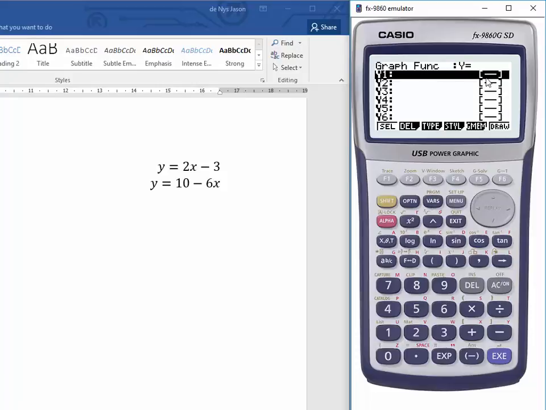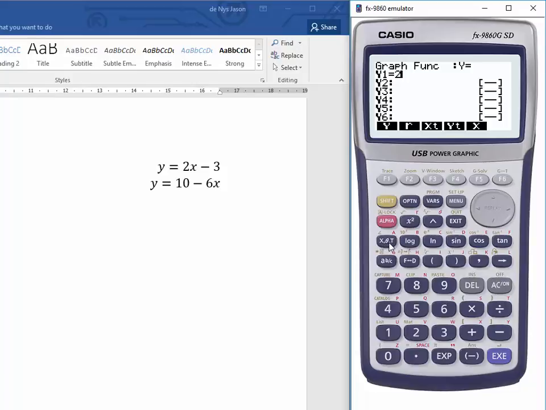And you can see here, if it's on the default setting, that you should have y1 and y2 and y3. If it's not, you can go to type and you can just make sure that it's set to y equals. Okay, we've got that. So now I'm going to put the first one in to x.